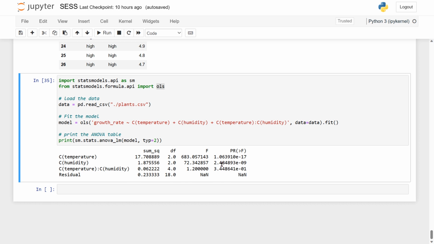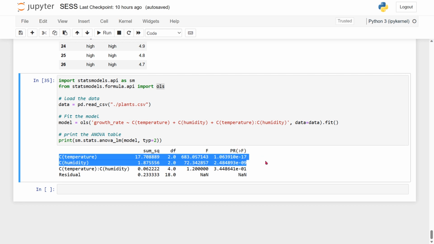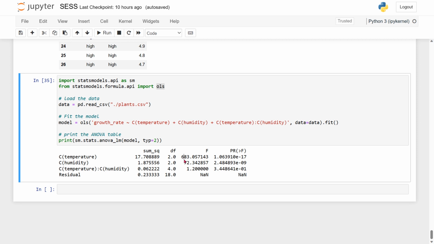So finally what we can tell from this is that both temperature and humidity, the first two variables, have significant main effects on the growth rate as their p-values are less than 0.05. Additionally, you have a large F statistic.